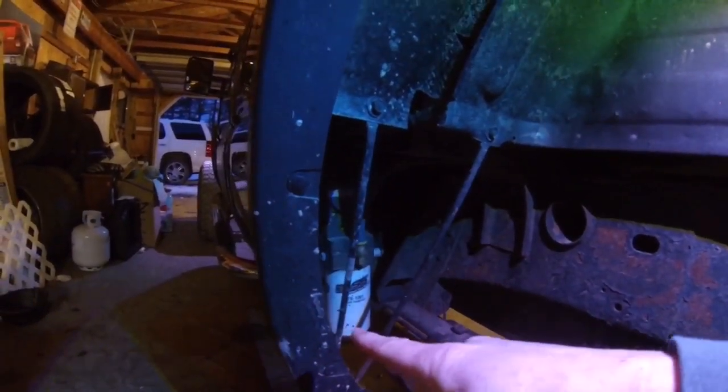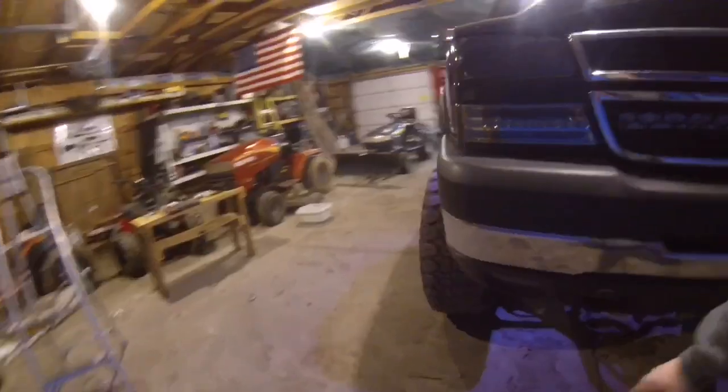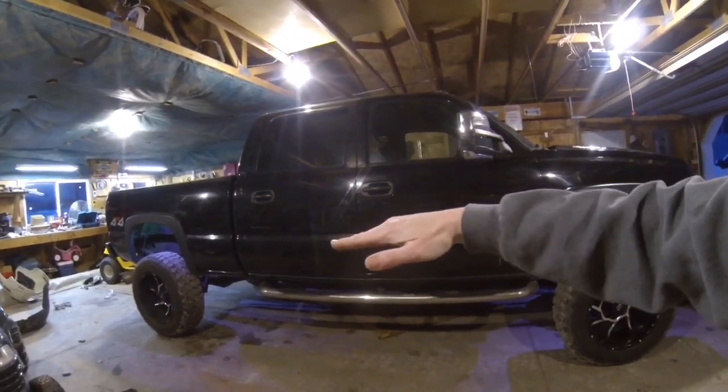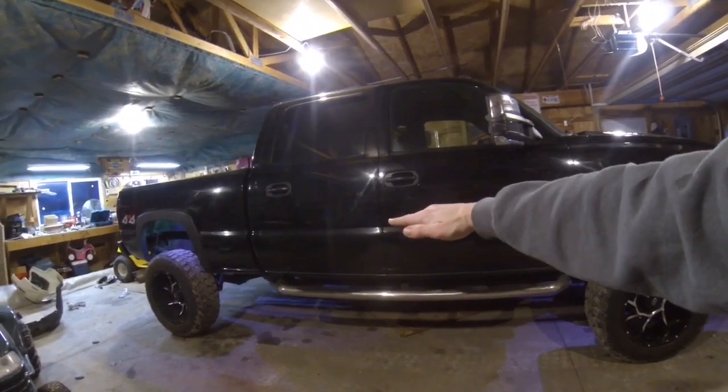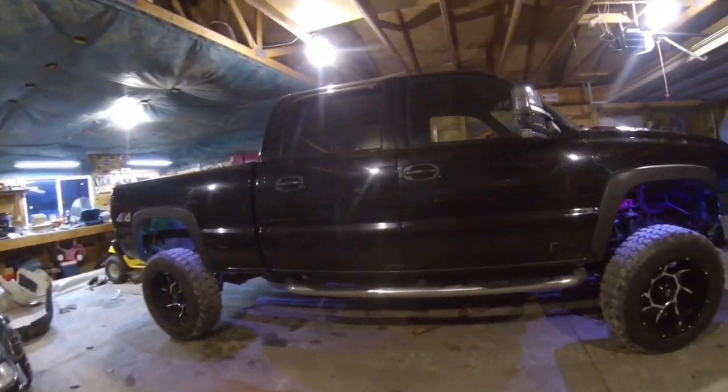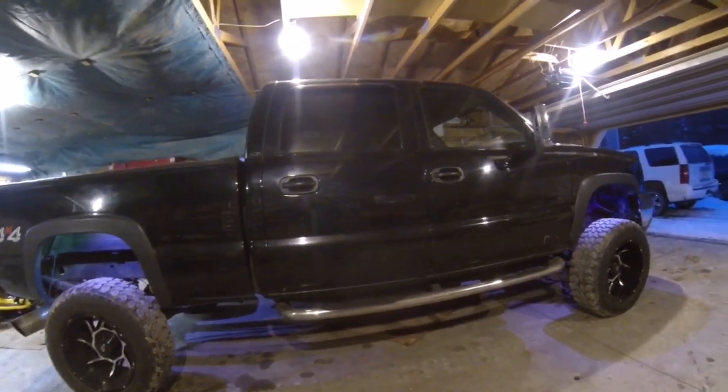What I did is I drilled a hole underneath there and ran the existing wire through the wheel well. I tucked the wiring pretty well, and then ran it through the cross member. All four wires feed right to the center of the truck where the skid plate or heat shield covers the exhaust pipe — I actually mounted it up inside the exhaust shield. Make sure everything is tucked away, looks clean, and does not wrap around your drive shaft.